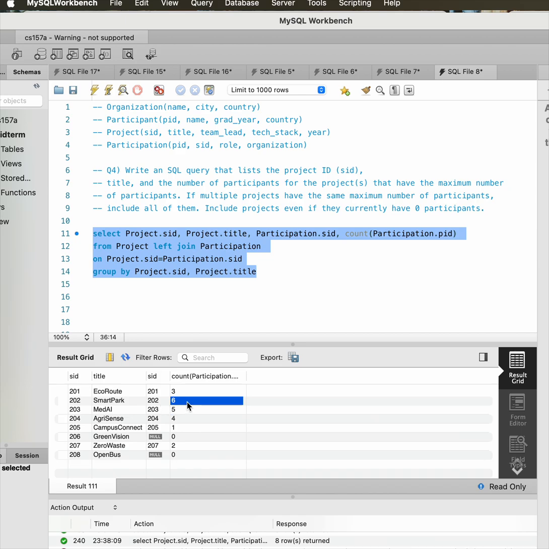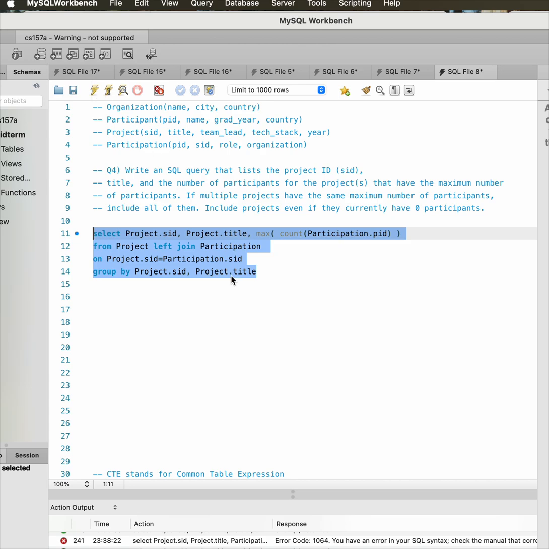But how do we pick it from this query? We can't just do max. It would have been nice if we could just do max like this, but it will give an error because we can't do max on another aggregate.